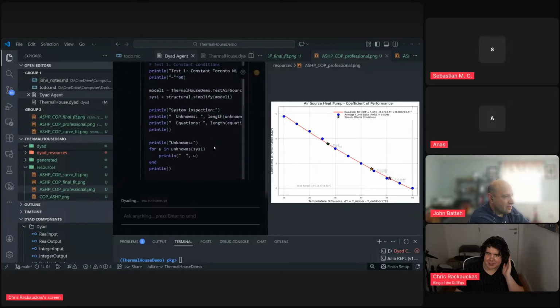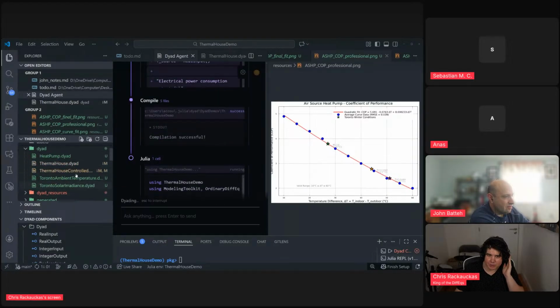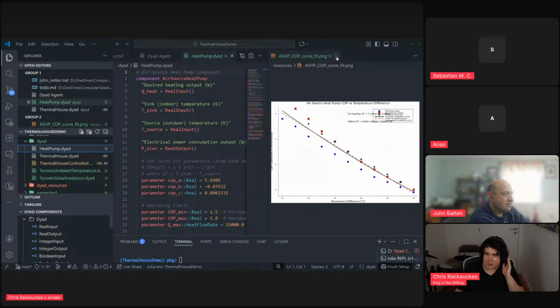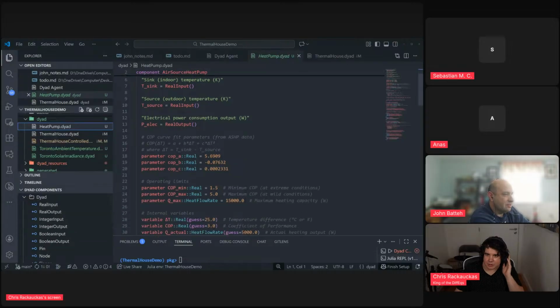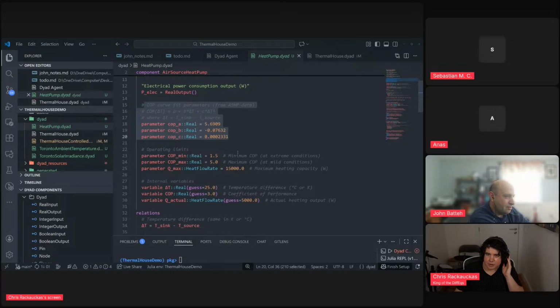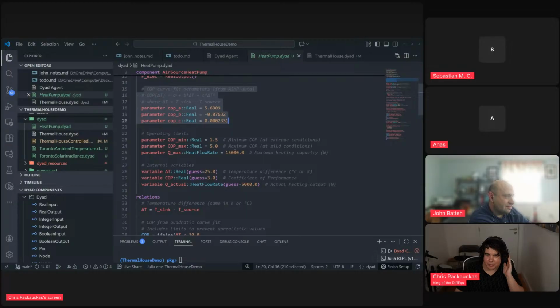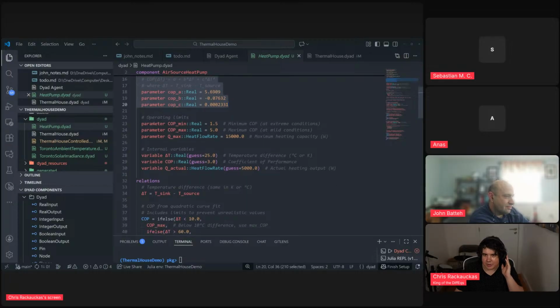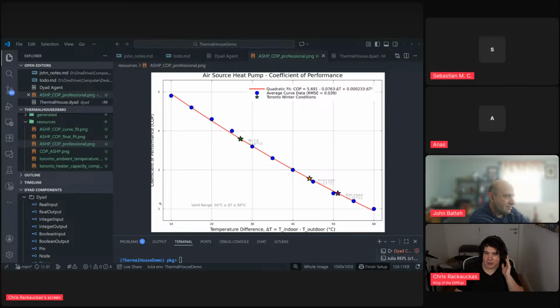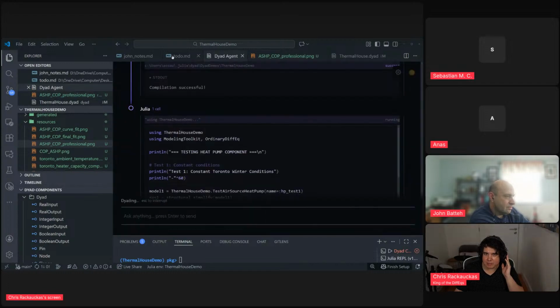So okay, it's now going to be running this. So we could probably inspect this heat pump model a little bit. Let me close a few things here. Oh, okay, it was smart. It did put in your COP fit, and set operating limits, minimum and maximum of 1.5 and 5.0. Let's look at the professional plot again. It says it goes from about 2 to 5, so it's giving it larger bounds than that, just giving it some leeway.